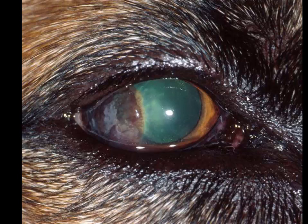Because we see it more commonly in dogs at higher altitudes, it's thought that it might be the effect of ultraviolet light on the cornea, and there's an alteration of corneal or other ocular antigens. What you see first is an influx of inflammatory cells, followed by vessels, pigment, and then ultimately corneal epithelial hyperplasia. But we just don't see it anymore because it's treated pretty well with immunosuppressive eye drops, cyclosporine, and related drugs.